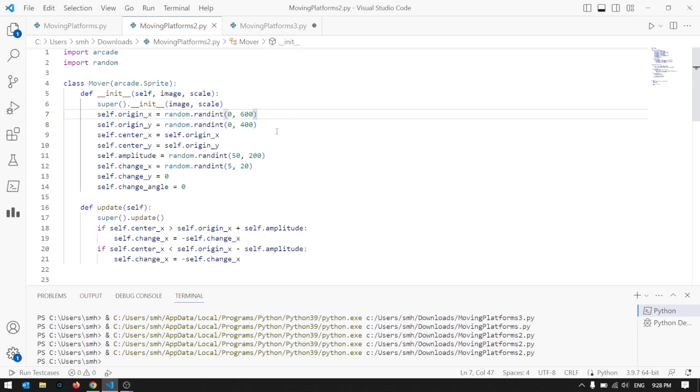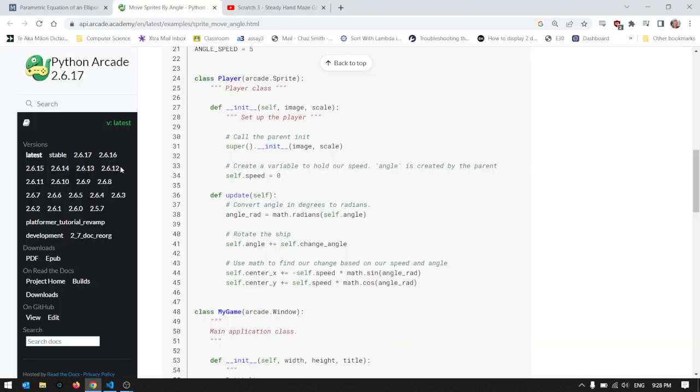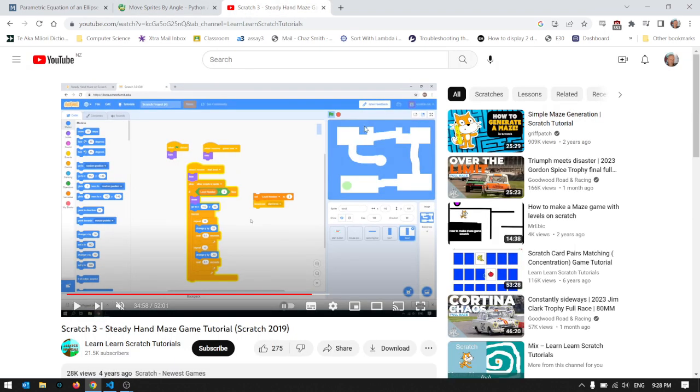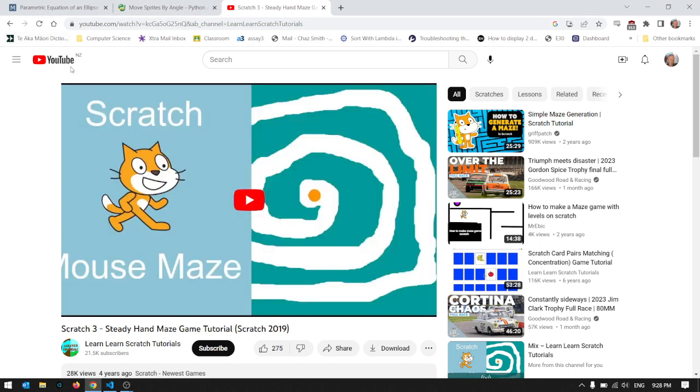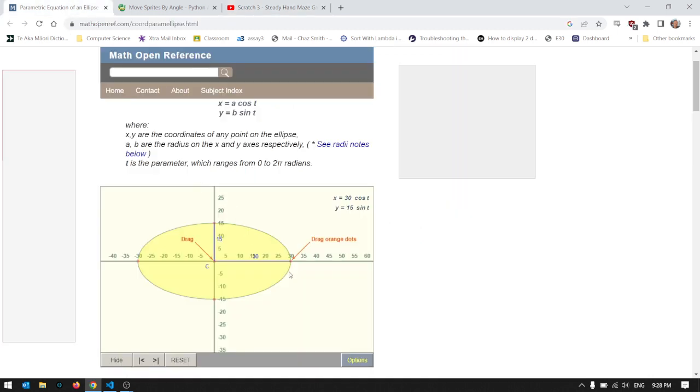We could have some random things on the screen, but if you're doing level design like this guy is doing, you want to position them exactly where you want and have them moving to the amplitude that you want. So I then decided to get a little bit more mathsy on it, and I wanted to have X and Y motion potentially as well, and do it all in one thing.